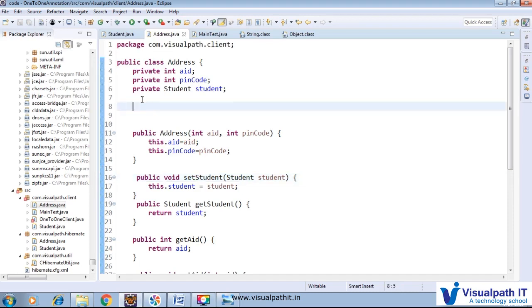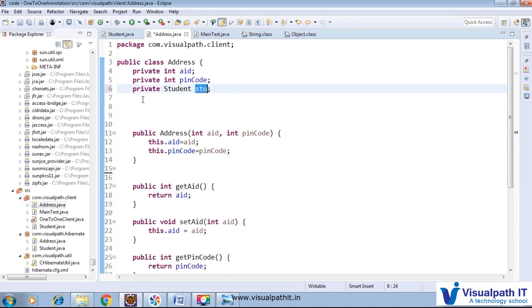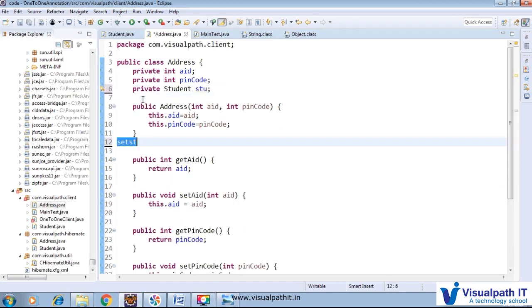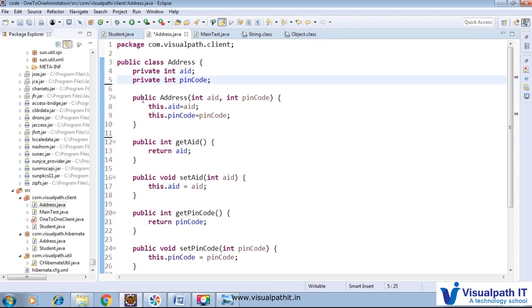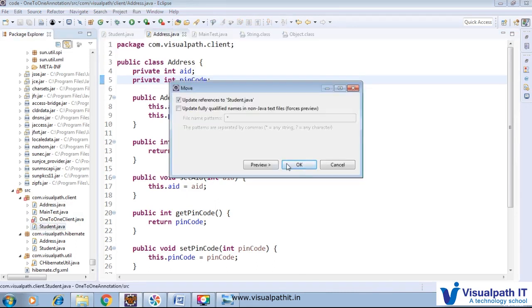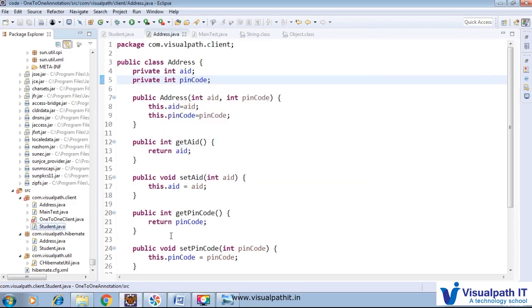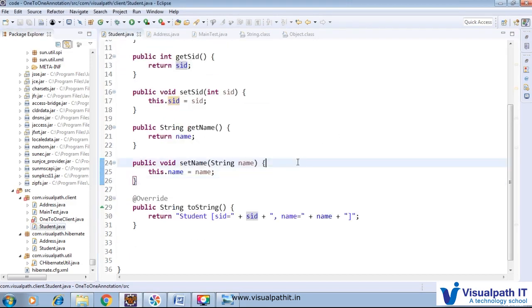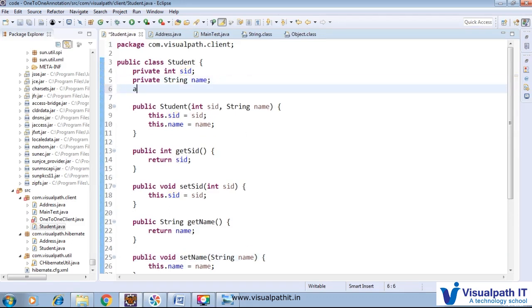Or we could start with the student through the address, but better we do the same thing inside the student first. We will start with it here, so we'll add the address here.